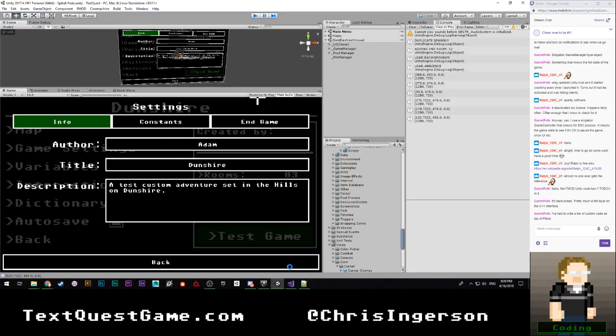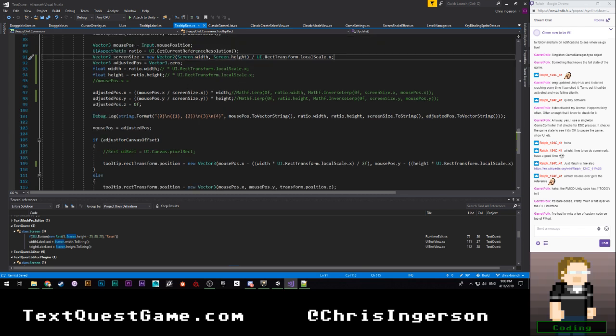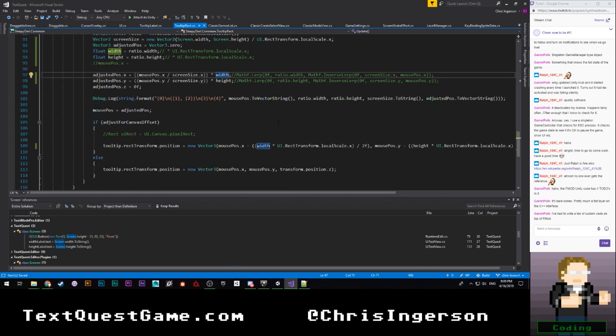why? Okay, so that math boils down to grabbing the mouse position, grabbing the current actual size of the canvas rect, grabbing the size of the screen and dividing that by the scale of the canvas rect, then adjusting positions by basically normalizing and then using that normalized amount to find the adjusted value on the size based on the actual size of the canvas. And then when you actually position them, when you apply an offset, you have to multiply the width by the scale of the freaking canvas.